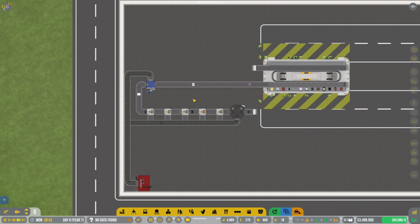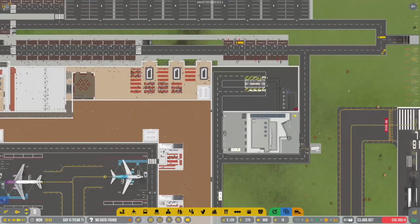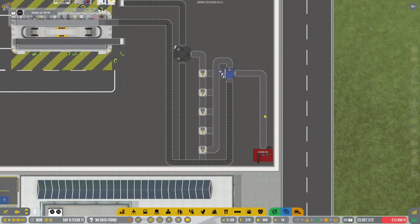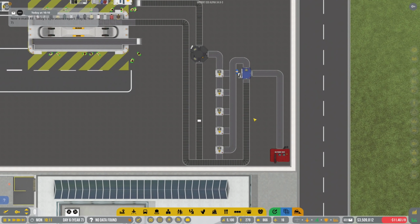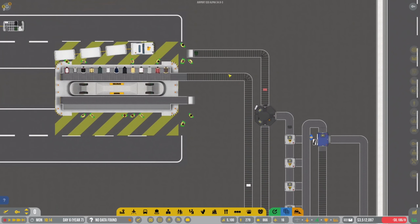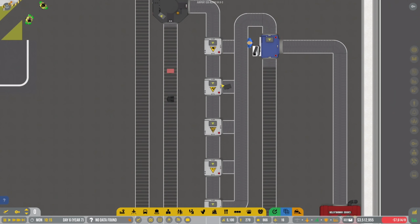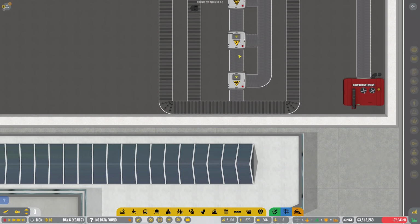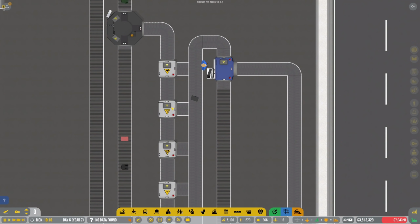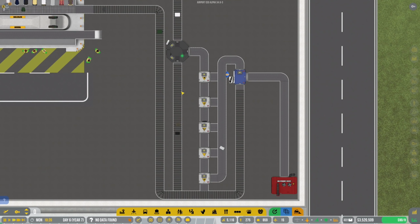With that said, I have been doing some research into some alternate systems, and I want to show you one of them over here. This is essentially an alternate way of doing things. What this system does is say, okay, general scanner, did it find anything? No. Bag gets on the plane, no problem. General scanner, did it find something? Okay, let's run it through the specific scanners. If they don't find anything, which in this case they did, it then goes onto the plane. If they do find something, it gets checked manually, at which point, if it passes, it gets on the plane, right? So that's an interesting system. And some of these are still going and getting destroyed.